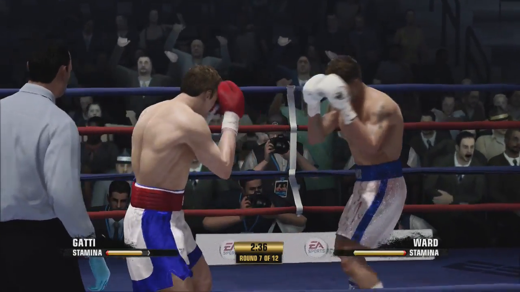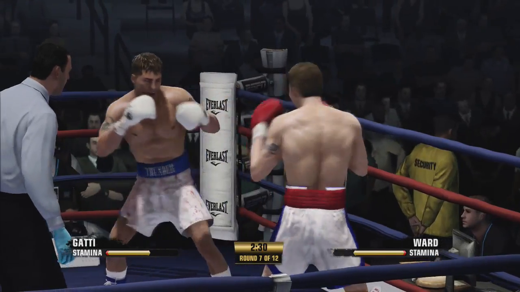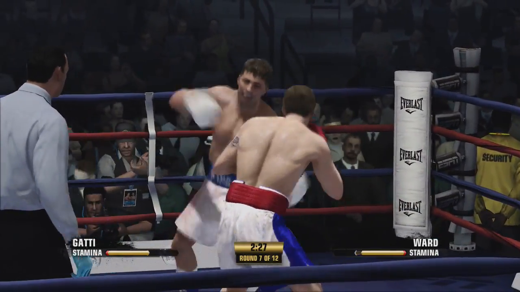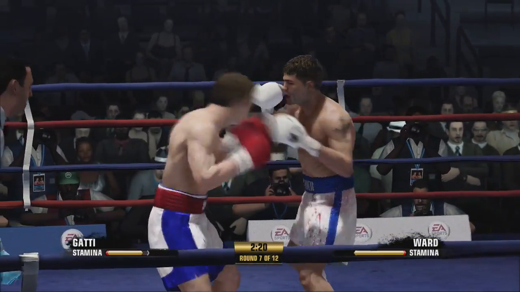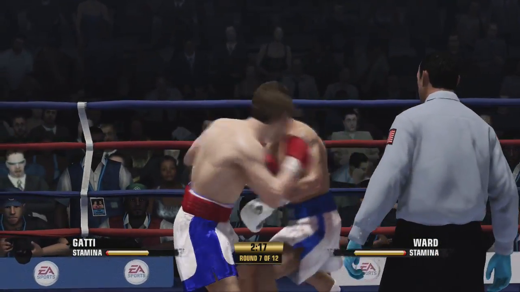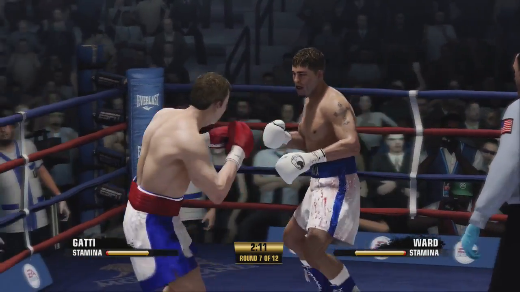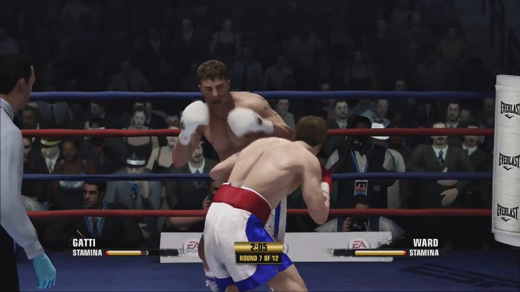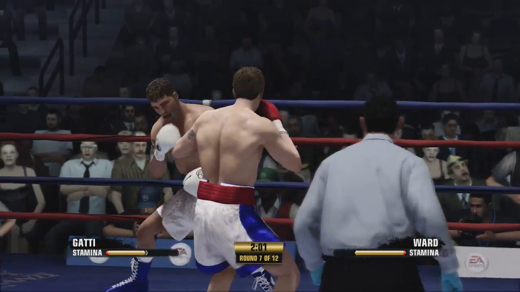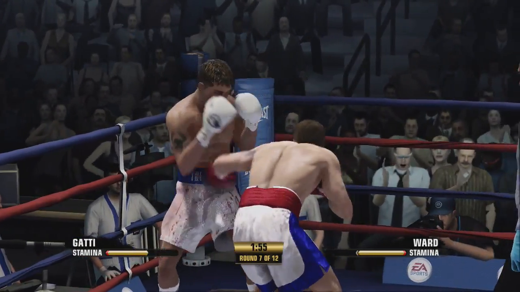Stay away from... Little head hunting never hurt, does it, with the hook. Comes right back at him with a left hand. Irish is showing that he's got some defense of his own. He got away from that punch.